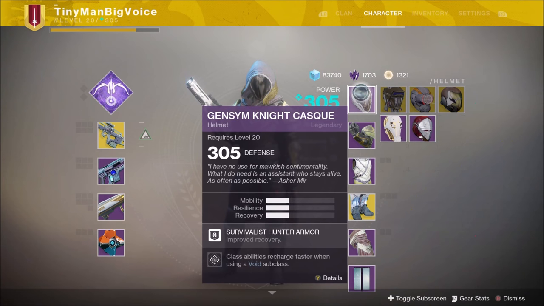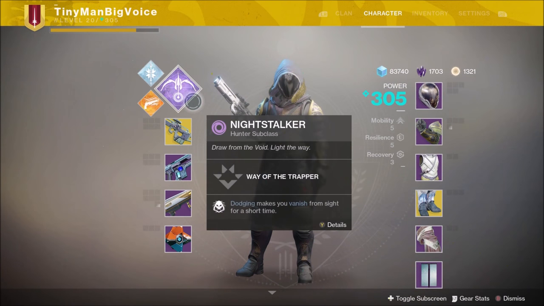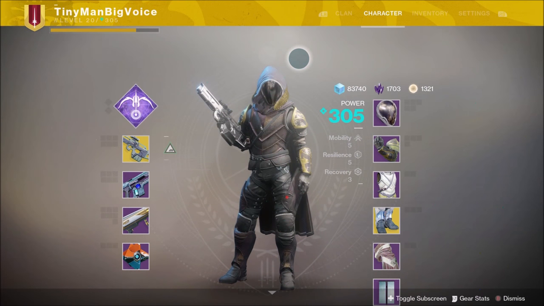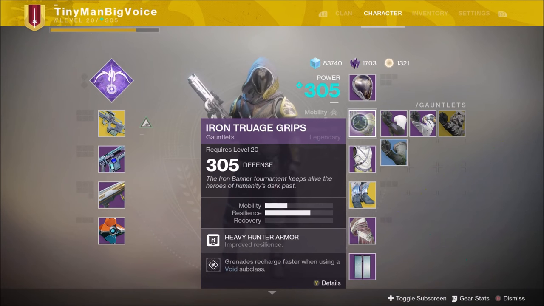The Gemsum Knight Casque is not exotic, so it doesn't give me anything super special, but I do have all my gear on in a way that improves my abilities with the Nightstalker subclass, so I get faster Nightstalker grenades, melee ability, and super. So I have the Gemsum Knight Casque helmet. The Iron Trowel Grips, I think I'm saying that right.